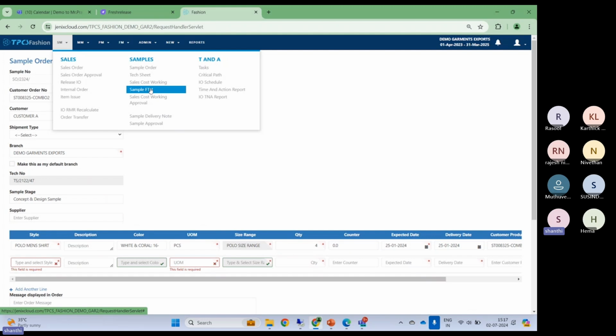And we also have an option to take QR code for these samples. So there'll be a sample number and the style number, date, kind of information. So they can stick it on the sample piece and keep it in their delivery area, so that if some samples are lying down without any tag, they'll be able to easily find out with that code. Okay, this is one thing.